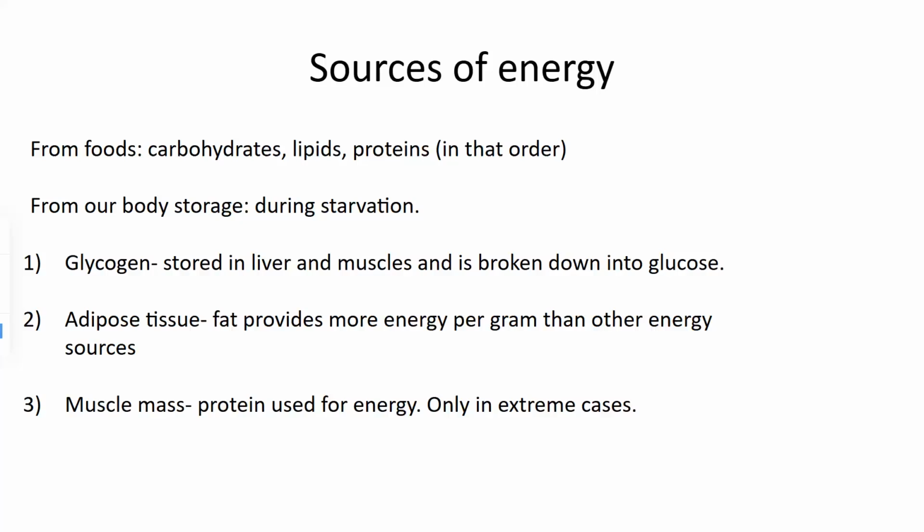Now, if someone is on the extreme spectrum, and we're talking about an eating disorder such as anorexia, it's not just going to attack the muscle mass of your skeletal muscle. It can also, in very extreme cases, weaken the muscles of the rib cage and slow down respirations. It can weaken muscles, the diaphragm, again, slow down respirations and make things difficult for the body to function, which can eventually lead to death. So definitely want to stay properly nourished and eating. But these are our main sources of energy.